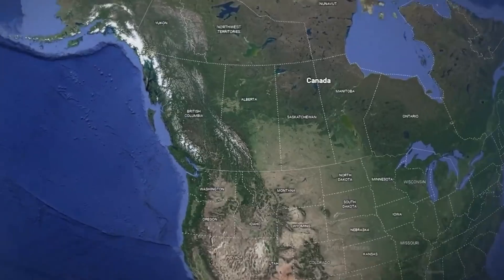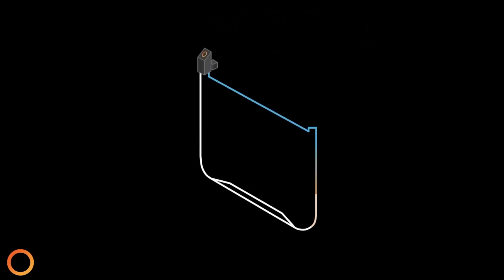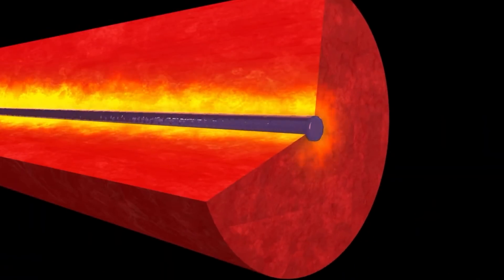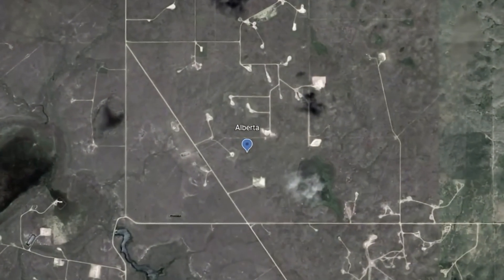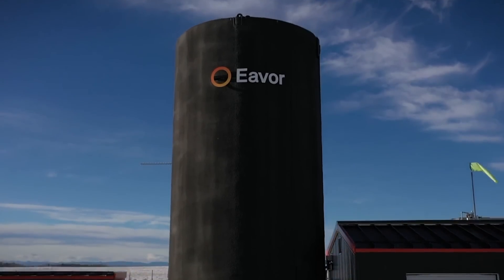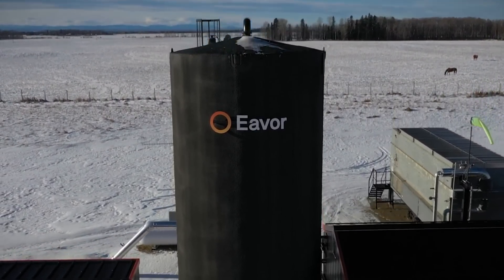There's another alternative that may be even more appealing: an Alberta-based company called Eavor designed the Advanced Geothermal System, or AGS. It connects the injection well to the production well through a sealed pipe, completely eliminating the need for fractured rock. There are no greenhouse gas emissions, no chance of underground water pollution, and it can use liquids other than water for more efficient heat extraction. The first Eavor loop was built in Canada as a proof of concept, in some of the toughest rock around, and has been in operation since 2019. However, it has yet to hit commercial scale.